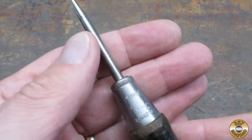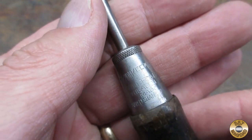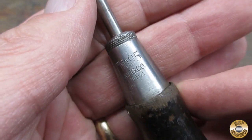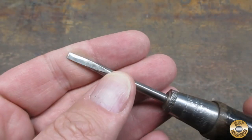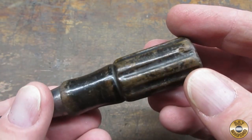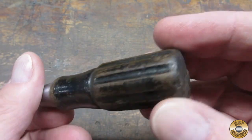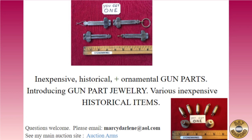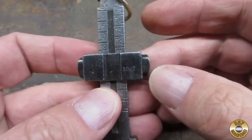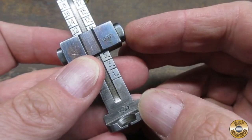I got this screwdriver from the same vendor — it's a North Brothers number 95 in decent condition. It still has a lot of its original paint left on the handle. The screwdrivers are sort of a side item for this vendor. He goes by Stoneman61 online and specializes in antique gun parts made into keychains or jewelry. I picked up one of his Mauser rear sight keychains to give to one of my shooting buddies.